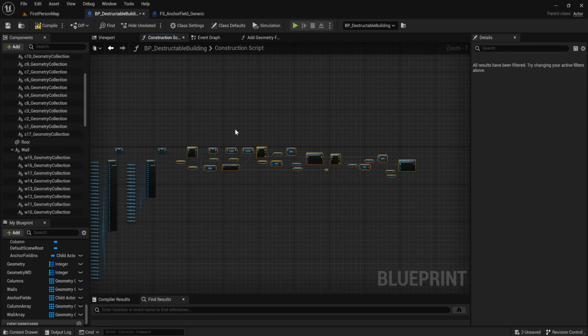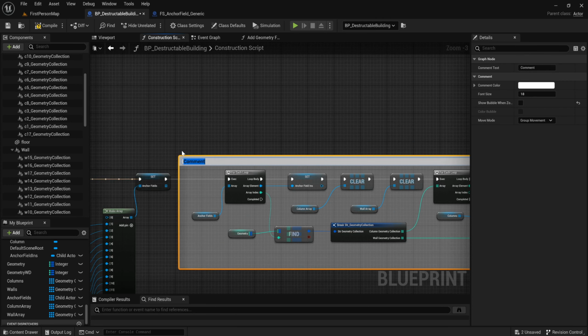So comment on this, press C, and we name it Initialize walls and column.